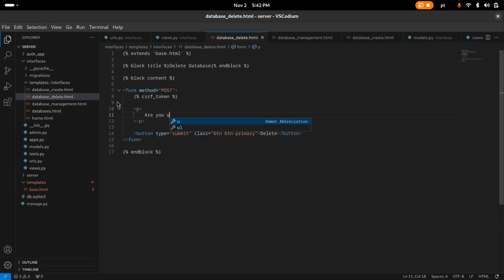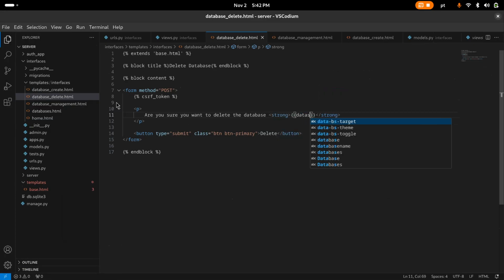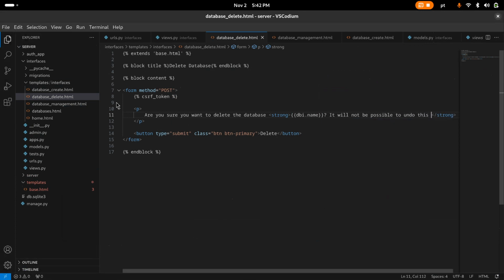Are you sure you want to delete the database name dbi.name? It will not be possible to undo this. Okay.